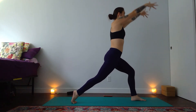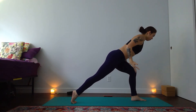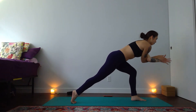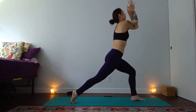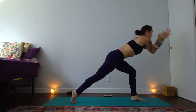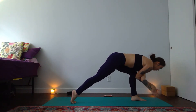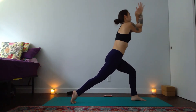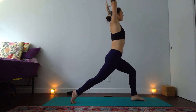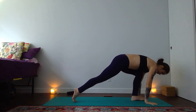Exhale to airplane arms — heart leans forward, fingertips reach back. Eagle wrap your right arm underneath your left. With an in-breath, lift your eagle arms to the sky. Exhale — dip your eagle arms towards the earth, let your fingertips tap. Only go so low as feels healthy for your low back. Inhale to lift up. Exhale — unwind, crescent lunge. Take your hands down to the earth, step your left foot back. High plank pose.